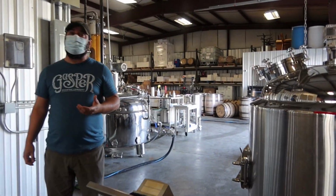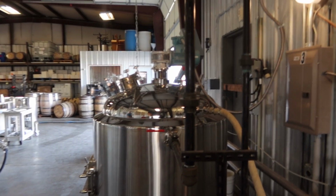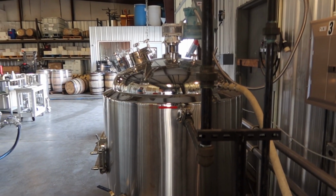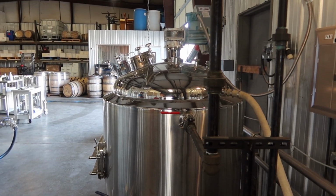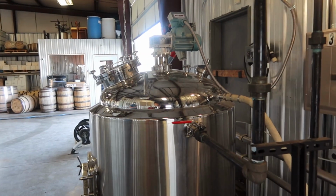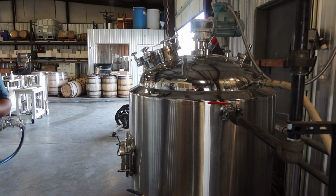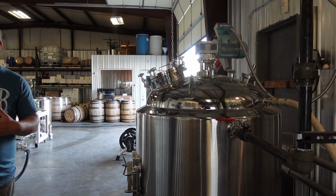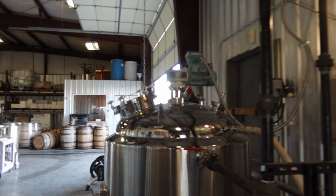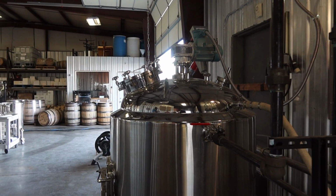So the first part of the process is the mashing, which is just the cooking of your grains. This is our mash tun. This is where the whole process starts. We start off with some water in here that we heat up to 190 degrees. While that water is heating up, we add the ground corn first. That corn is going to cook at 190 degrees for about 45 minutes. What happens at that high temperature is we are extracting the starches from the corn out into our solution so that we can convert those starches into sugar. Same way your body works. You have amylase enzyme in your saliva, which actually turns starches into sugars in your body.